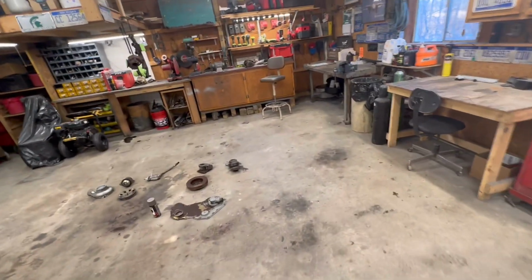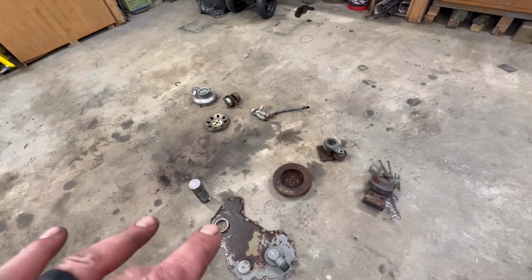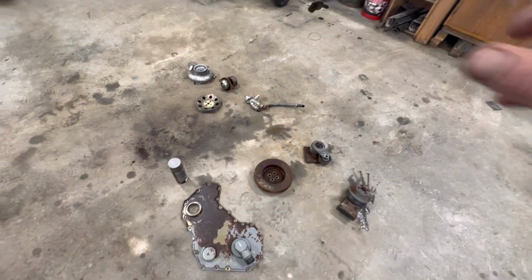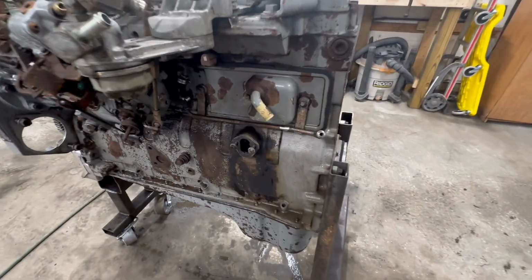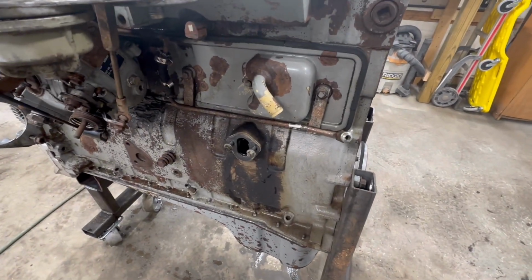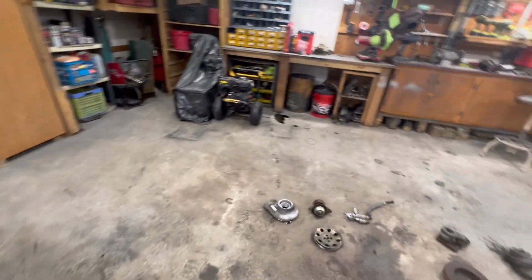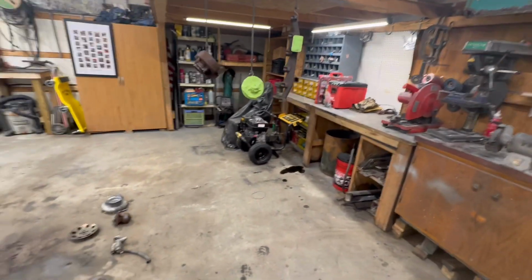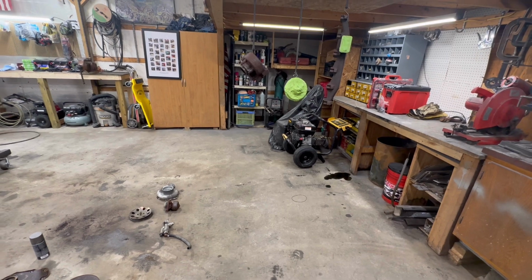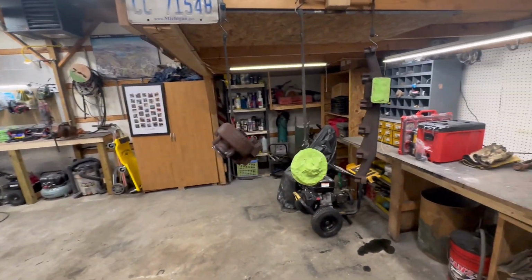We did some select other parts. Most of this I think is going to get reused and cleaned up and painted, except for maybe that lift pump, because I think that's just an oil leak on the seal. But I don't know, I'm going to price that thing. I might just replace it. Went to Cummins yesterday and ordered all of my gaskets and seals that I need. That will be in next week. So hopefully next weekend, maybe we start doing a little assembly and paint on this thing.